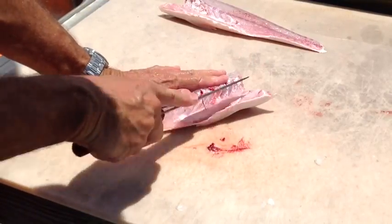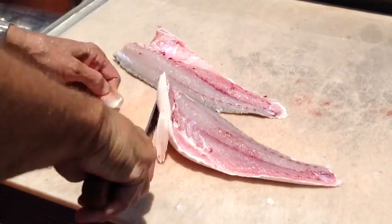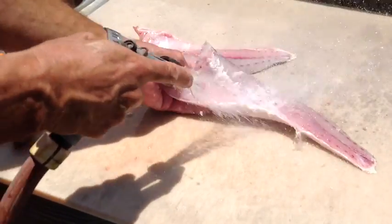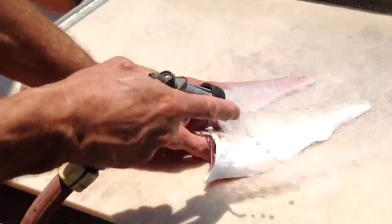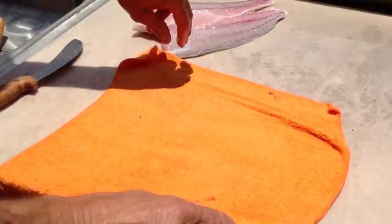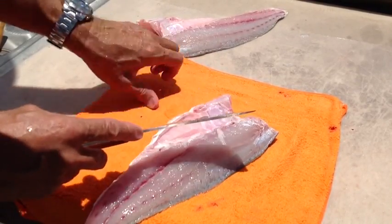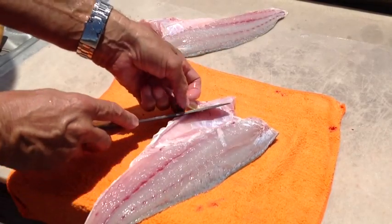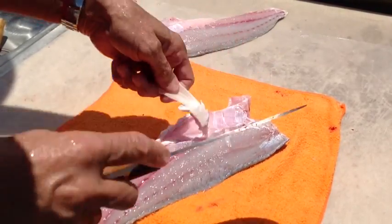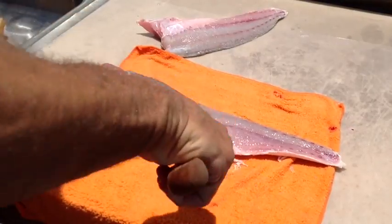Now scrape out a little bit more. Next thing we're going to do is clip off a fin here, clip off another fin on the backside. We're going to clean this one and not take the collar bone out — it won't be 100% free of bones, but it'll be enough where the bones we're leaving in are large enough that you can eat around them real easy. Set this up and put our rag back down here again — keeps it from sliding around on us. You can take this fin right here, turn it, and as you're holding it with your left hand, take your index finger again on the blade and just slightly roll it, going right along the back side of it — and that whole big old bone comes out. You won't waste a lot of that actually sweet and tender meat that's up in that collar bone.